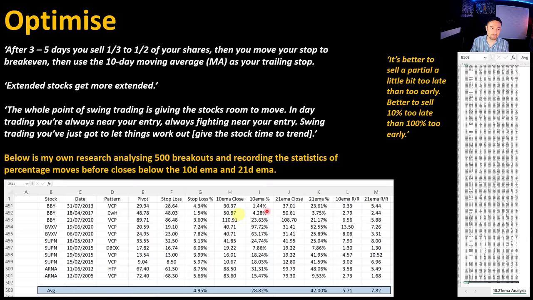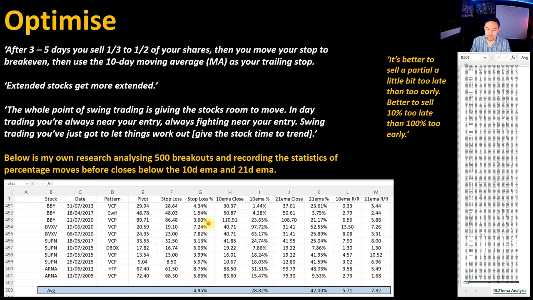What I have here is I eyeballed the initial stop loss. For me, I tend to go low. I go low on the trigger bar day invariably and try to tie that in with being underneath one or more key moving averages. That's just me. For these 500 trades, the average stop loss came in at 4.95%, which is pretty much what I would be expecting. So that's nice, sub 5%. Again, this was done in hindsight: I was looking back at the setup, where would I place my stop loss. About 5% is where I would have expected it to come in, even before the data.